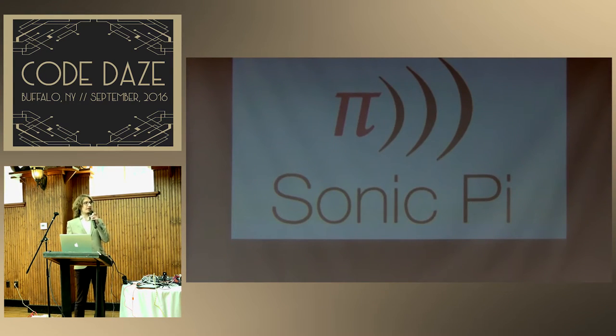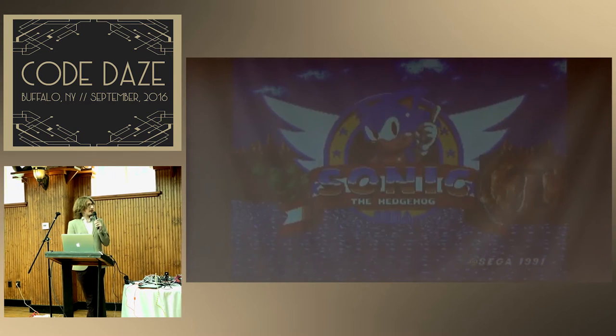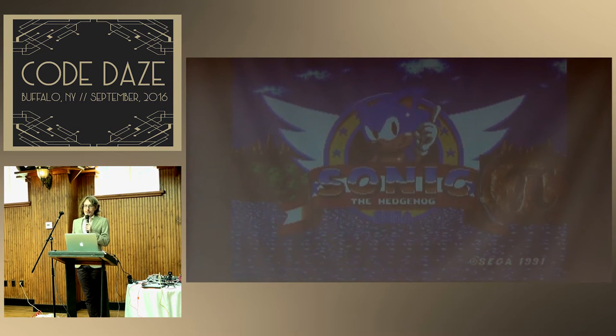Right, so you're thinking, oh, that was all really interesting, these instruments look really cool, but we're developers, we're techie people. Why are you telling us about hardware instruments? Well, there's this thing called Sonic Pi, which is a way of making music, essentially for kids it was written for. It's written in Ruby, so you write Ruby code, and then you use that to make music.